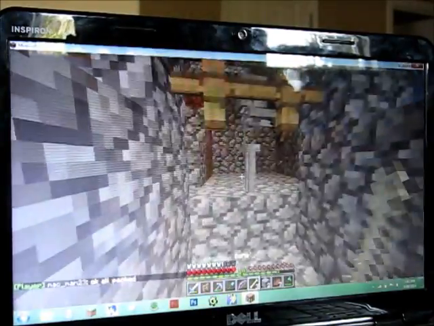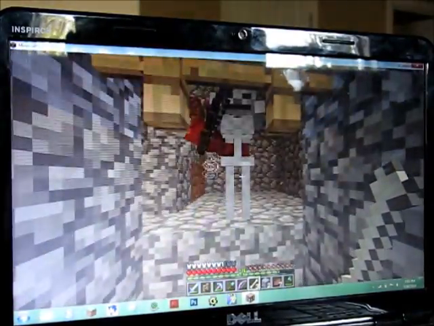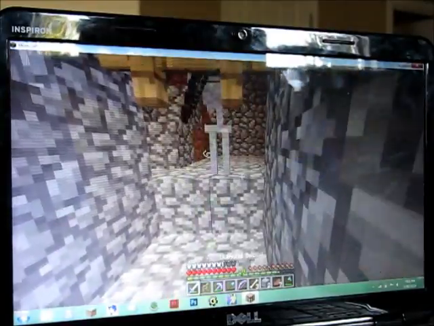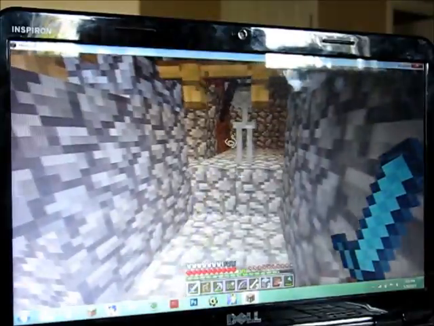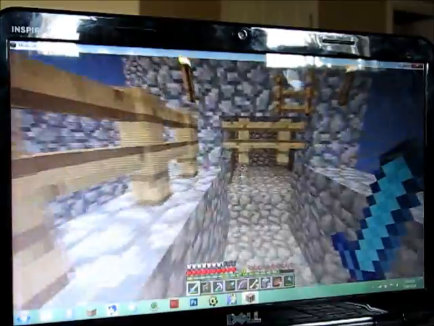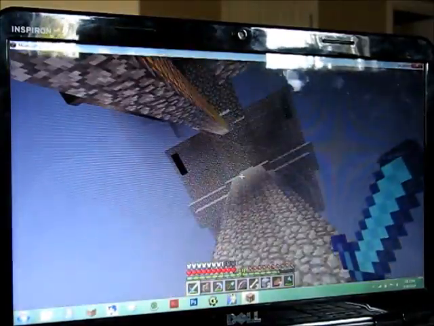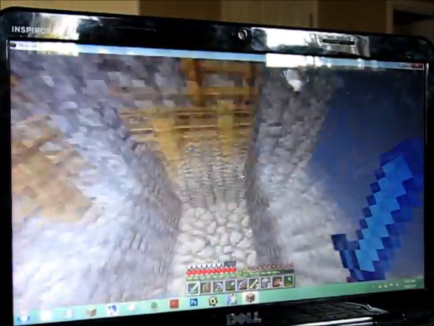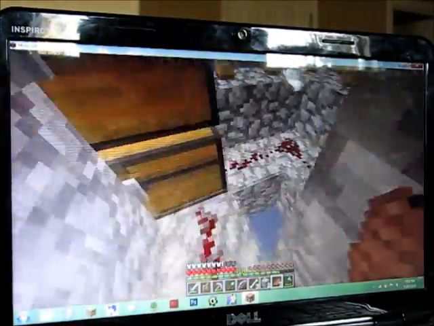So the idea, well, I think you get the basic principle. Any creepers that spawn will fall down, and all I have to do is run up under here to get the skeletons to start shooting. And yeah, I exploded so many times in making this, but it's really nice. Probably one of the best mob grinders I have ever made.